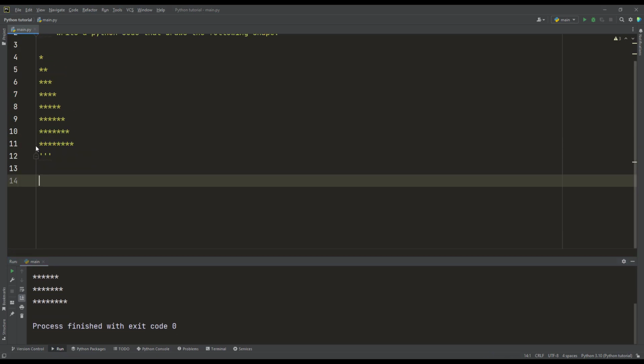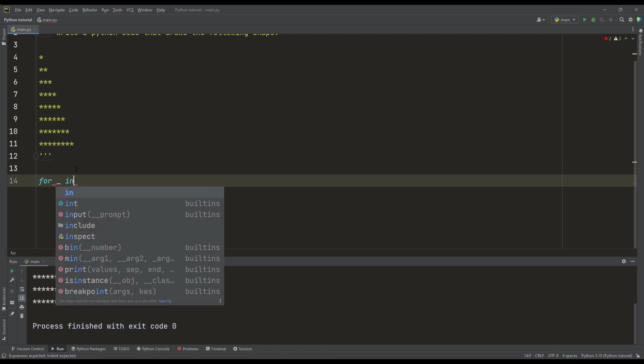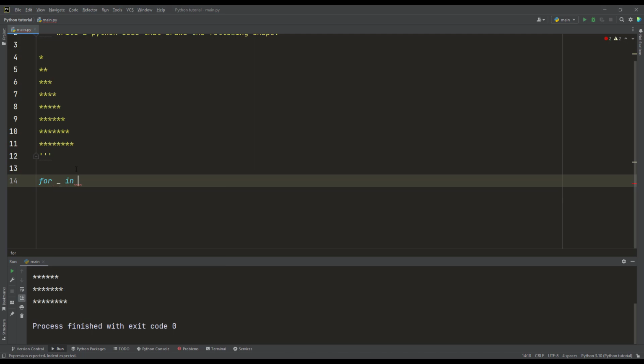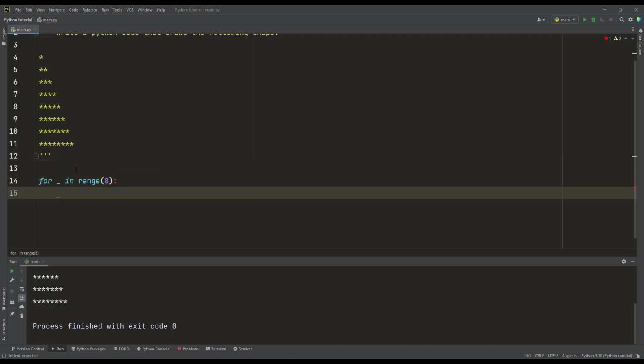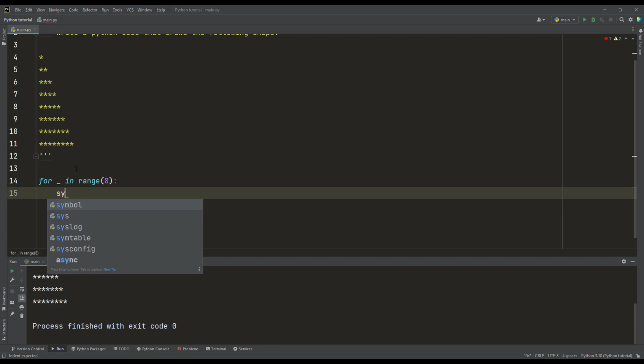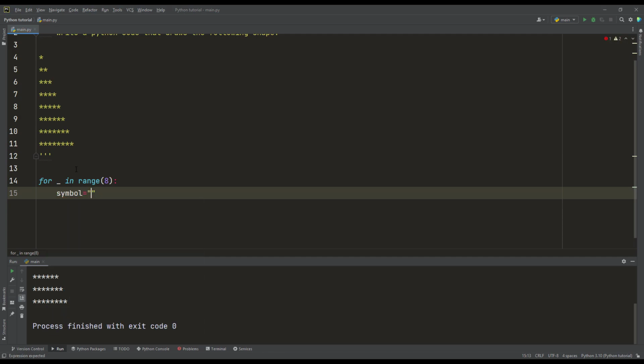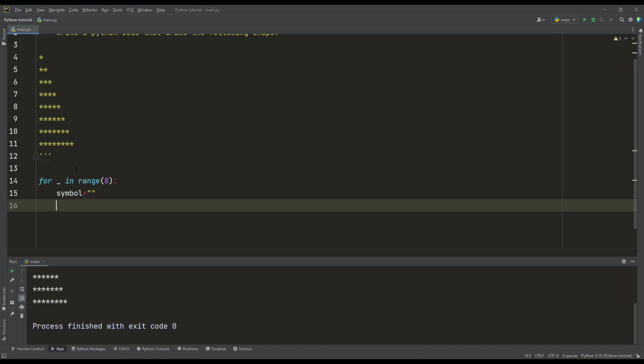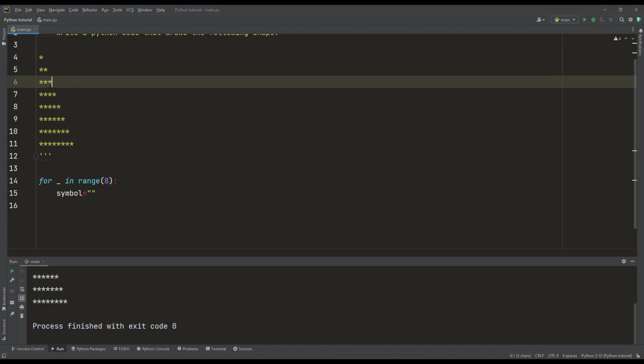You can find many different ways to draw this shape. For example, you can use for underscore in range, the same range 8, and inside this for loop we define the symbol variable, and this symbol variable is empty. What I do now, I need another for loop, since this will iterate over rows.